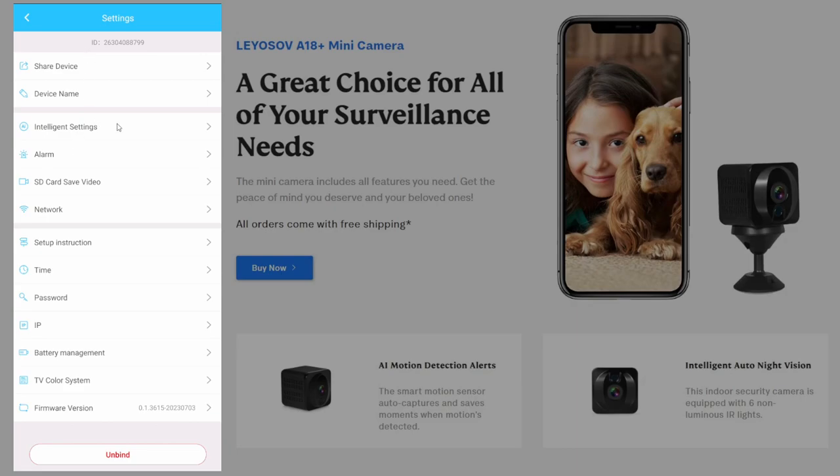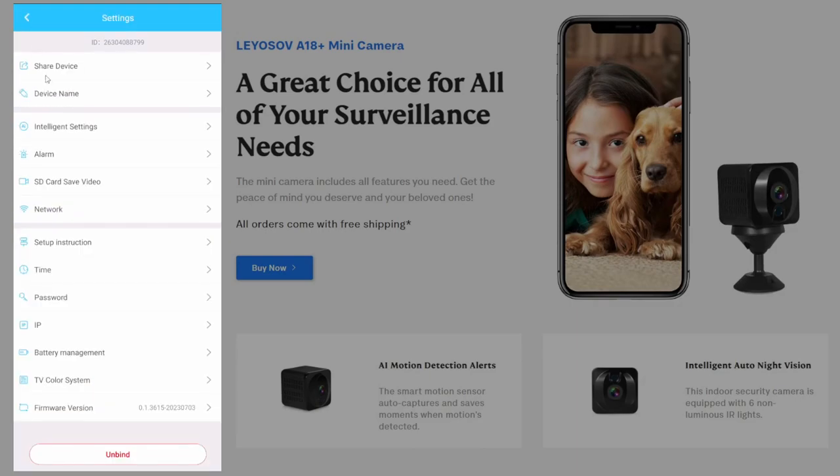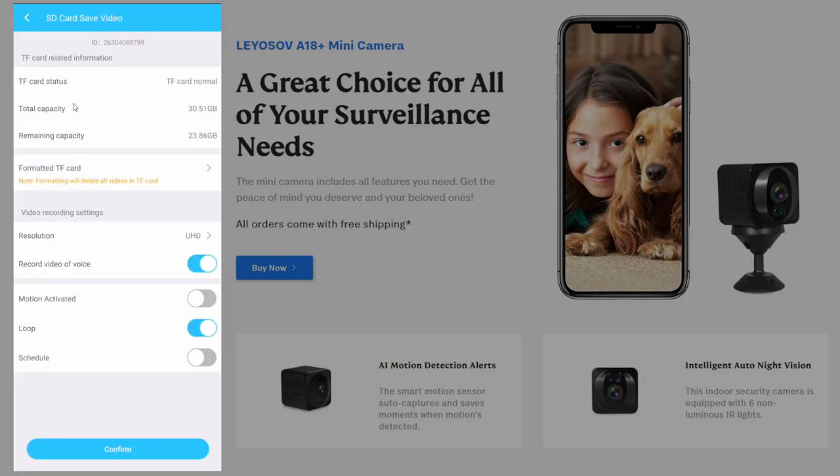So we talked about the intelligence settings, the alarm. We don't have any of that set up. SD card save video. This is for setting up your SD card stuff. As you can tell, I've got record video of voice. You know, record the audio, essentially, I got that turned on. The resolution I have set to the Ultra HD, which is the maximum.